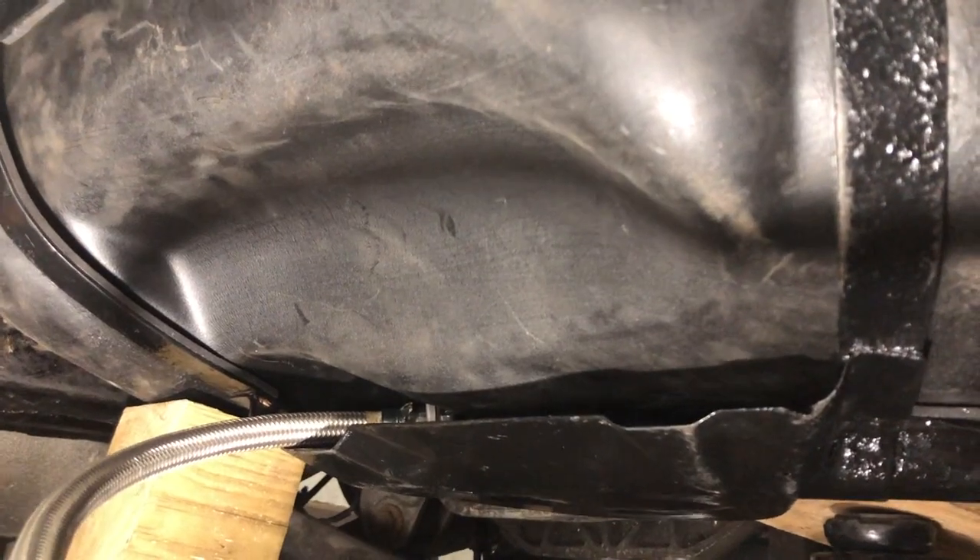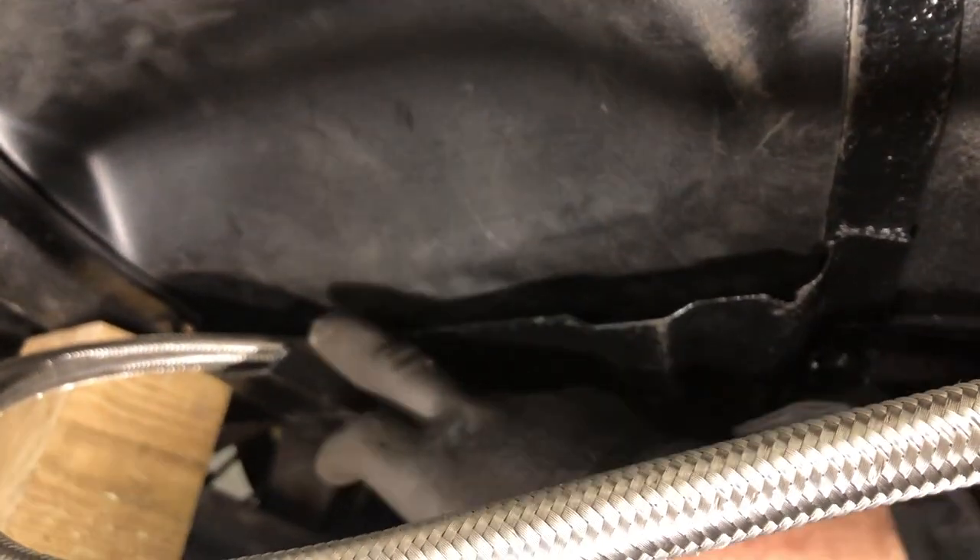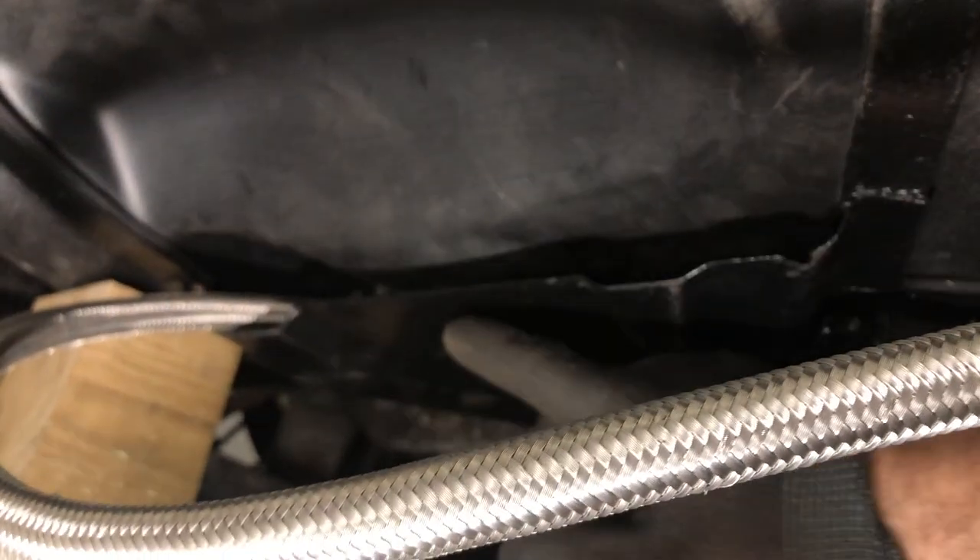Just so you can see, this is the cradle as it stands at the moment. What I need to do is take the pump off, hold it up here roughly, work out where I need to weld it, then take it over to the bench and weld it up — this is still on the car at the moment, obviously.